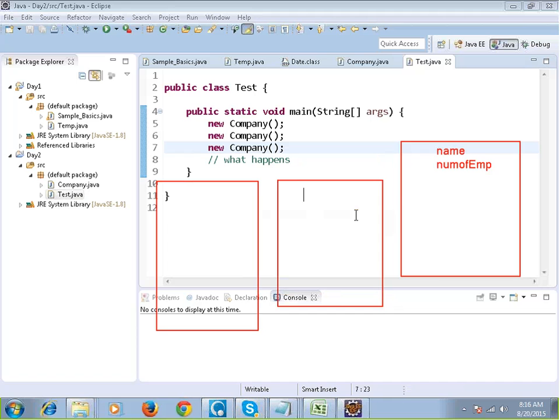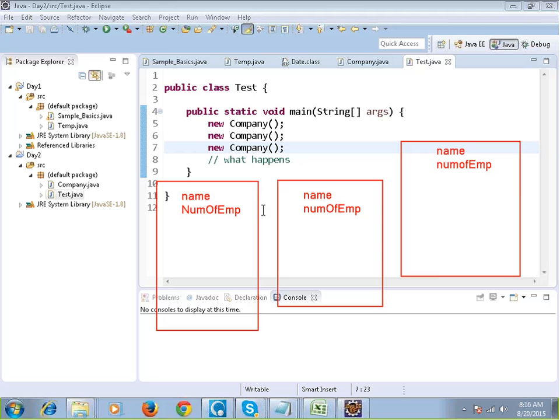Yeah, so every object will have its own name and number of employees. Every object will have name and number of employees.